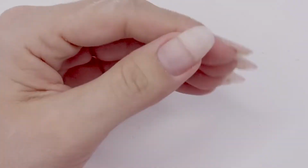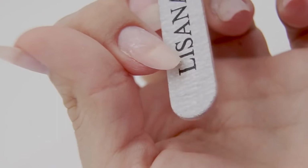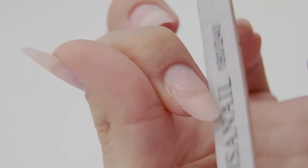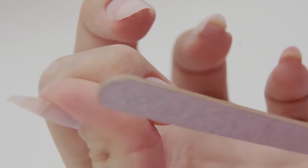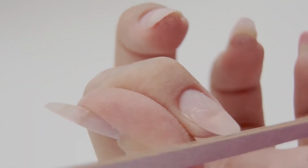Here's what I have after lifting up the cuticle. Then I need to shape my nails. I should do it before cutting the cuticle with an e-file. I'm using a wooden 240-180 grit file.